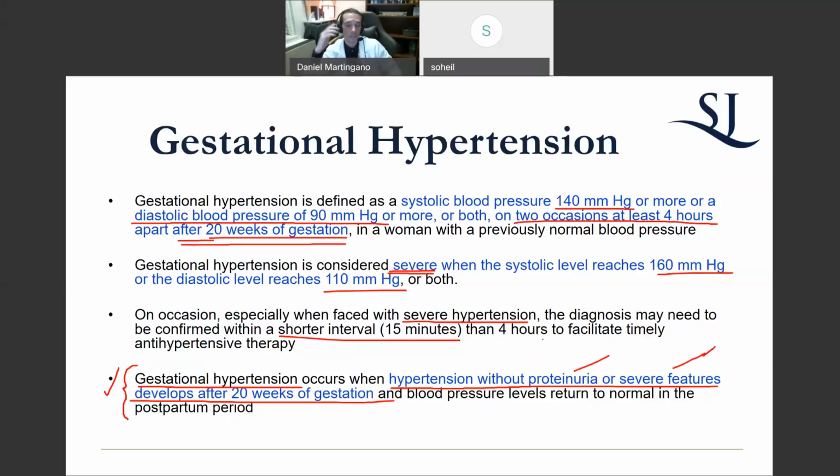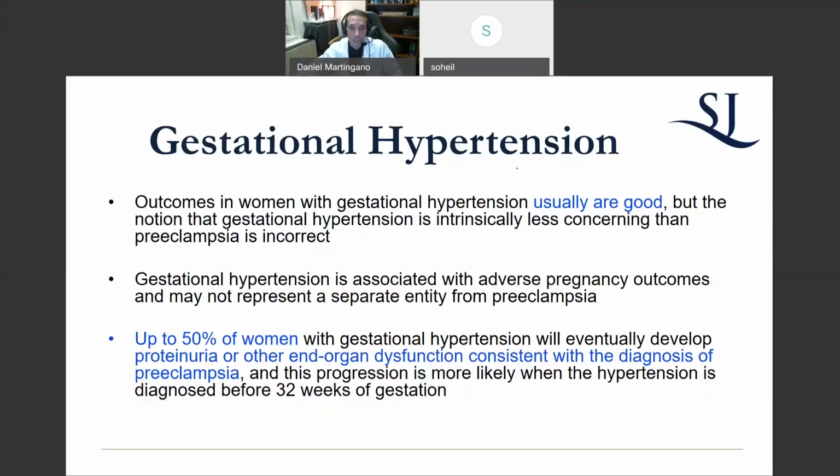Okay, and really, patients, the way they'll present, they won't have any symptoms. They'll feel fine otherwise, but we'll say, hey, well, we notice that your blood pressure is elevated, and you could make that determination either 2 occasions 4 hours apart, or more practically, if you follow them in the prenatal clinic, you'll know you get their vitals at that time. So you'll know that their vital signs were otherwise having normal blood pressures, normotensive, and then all of a sudden it's elevated, you make your diagnosis. The outcomes for gestational hypertension, in terms of obstetric outcomes for mother and baby are usually good. Usually, the hardest part is to really just identify it.